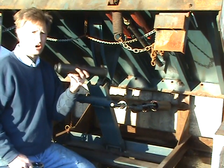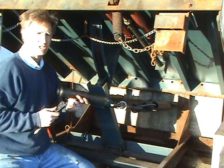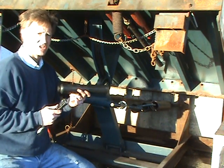With the use of an extra long 12-inch deep socket and a standard ratchet, however, this tedious work can be completed in a fraction of the time and with a lot less effort.